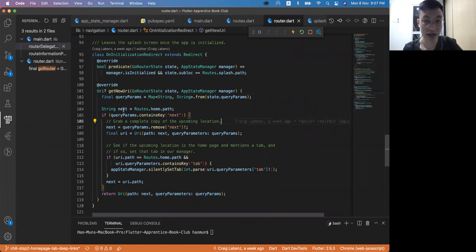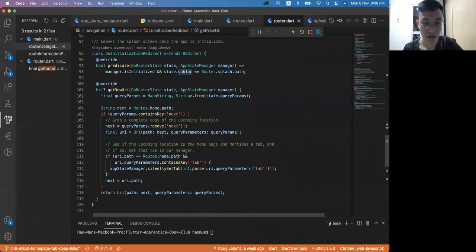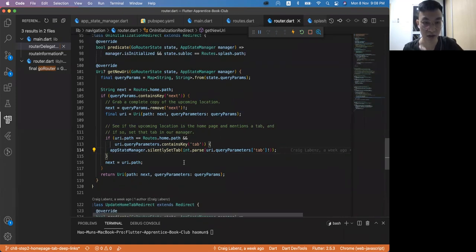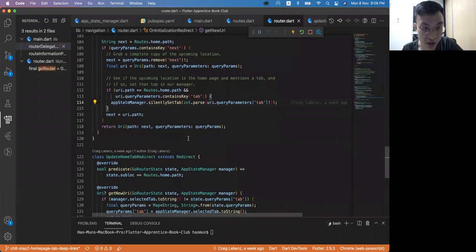Nothing crazy, we get the next query param from the previous Uninitialized redirect. We get this location from here, and we pass it into the URI, and we do some logic over here. Then we can just redirect to the intended path. Of course, we have a tab key over here just to manage the tab. This is just some logic, so it will change depending on how you implement it. Every app is different. It totally depends on how you implement this, but here it's just implemented this way. Nothing crazy. I think it's just some error handling over here.